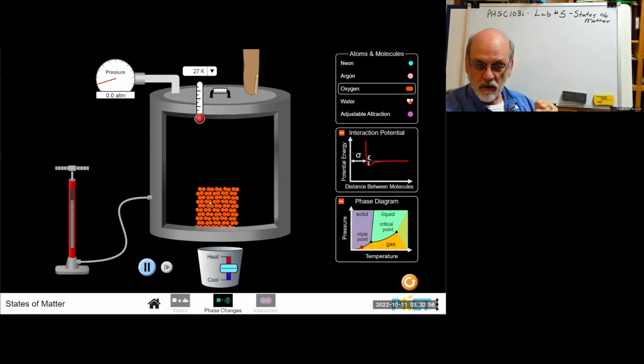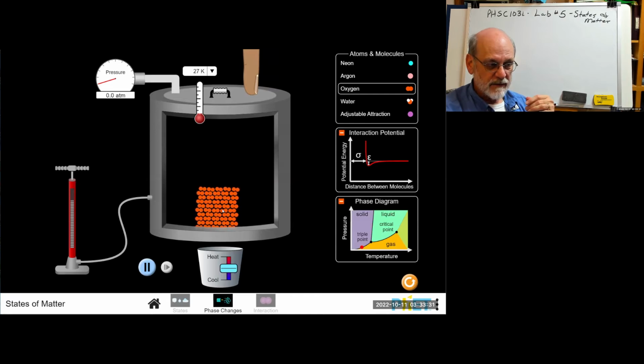And you'll notice the regular arrangement of the molecules. If it were a liquid, then it would still be clumped in a definite volume, a definite space, but the molecules would be random. And of course, if it were a gas, then all of those molecules would be spread out completely in the container, be separated. So those are the 3 phases we're interested in. And at this point, it's a solid.